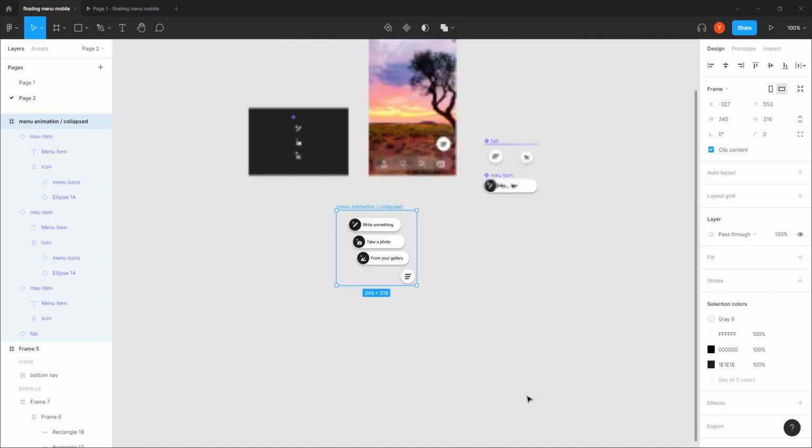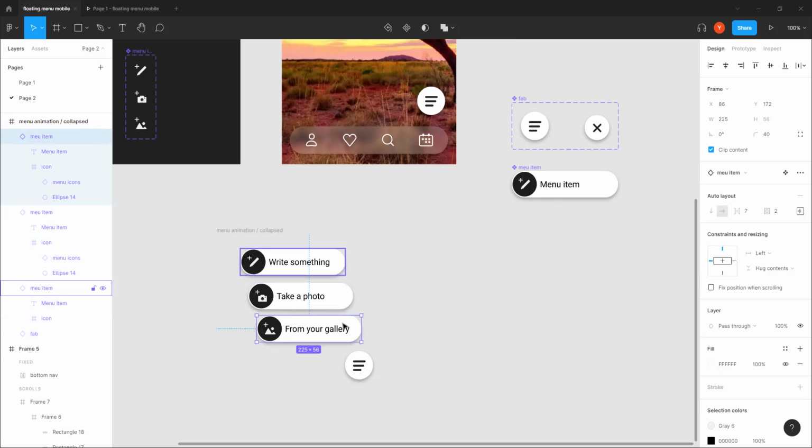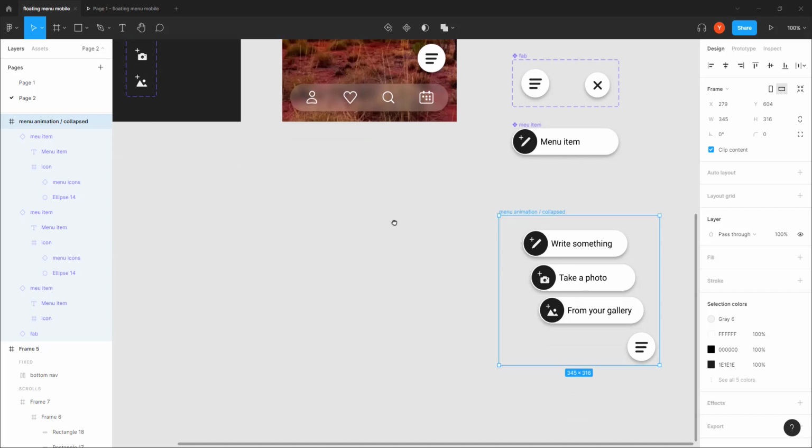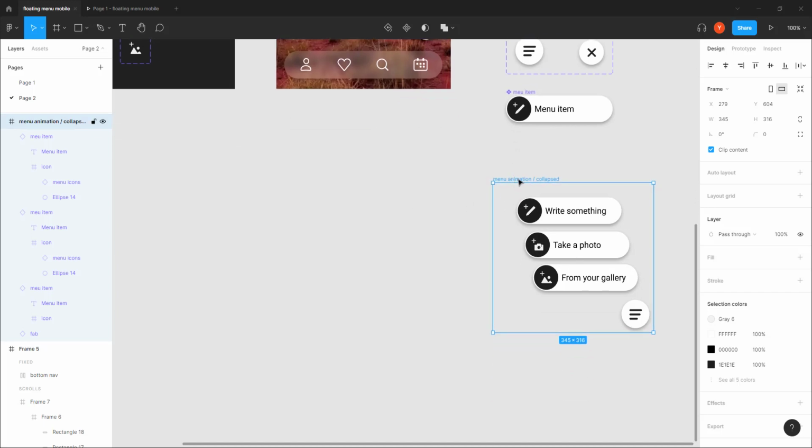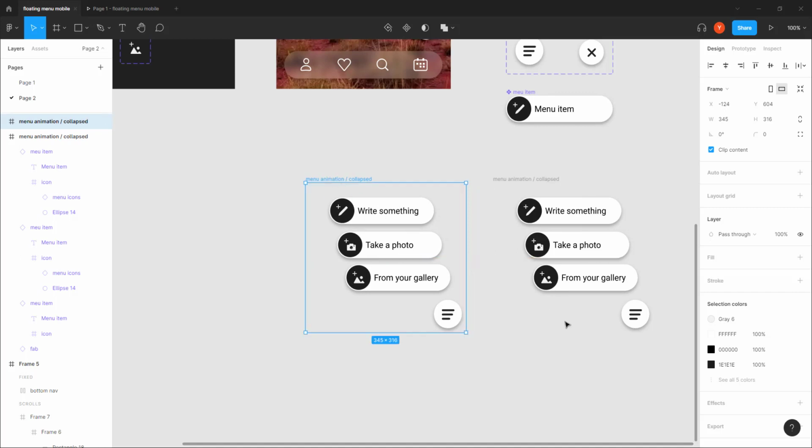I will show you, because for me right now, sometimes I just already see the end position. So that's easier to animate when you already understand the final position of your animation. So I can just put it here for now, and put this one here.